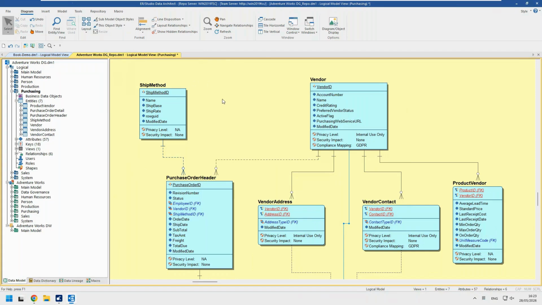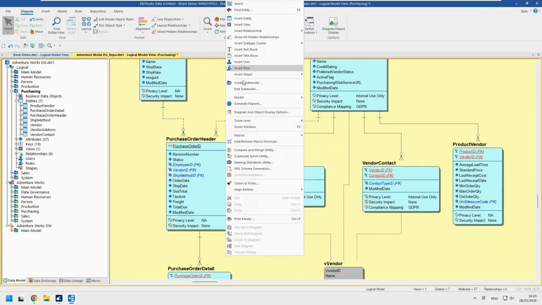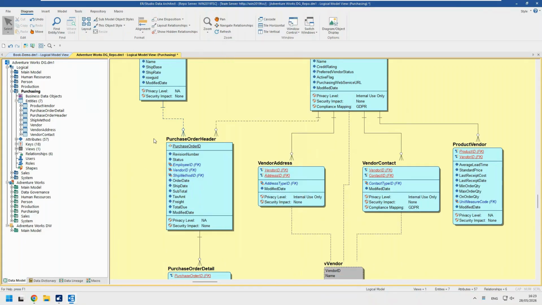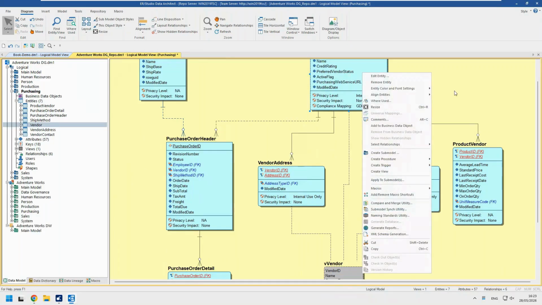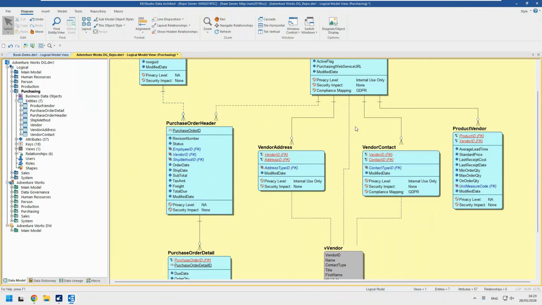Another thing as well when we're working with objects is obviously ERStudio supports things like context menus. So what we actually see here on the screen, if I right click, that will change a little bit depending on where I am. So again, I could select one of those and the context menu changes a little bit. So it highlights the things that are relevant to me. Now, it's also got some pretty neat functionality. So if I think these two should work, I grab those two objects. And again, you'll see as I highlight them here, it's highlighting them on the left again. So it's still that interactive thing.